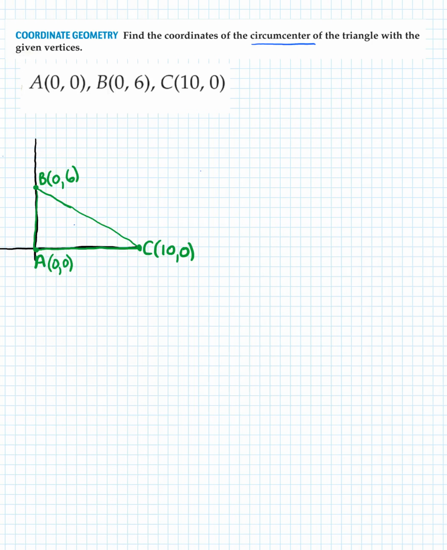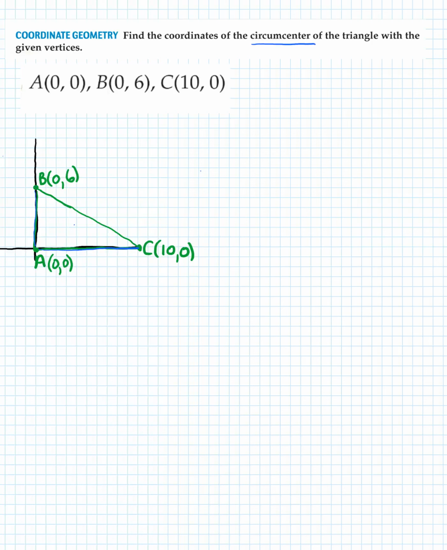So in order to find the circumcenter, we have to find where two perpendicular bisectors intersect. Now you could find all three of the perpendicular bisectors, but you only actually need to find where two of them intersect to find the circumcenter of the triangle. You can use any of the three sides, so you pick two of your favorites. I think AB and AC would be the easiest, but I want to show you how to do a side like BC as well. So I'm going to do one of the easy sides and then side BC as well.